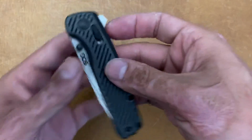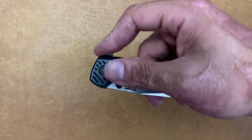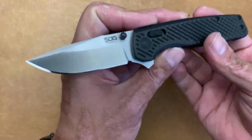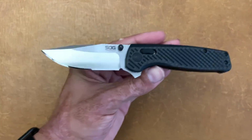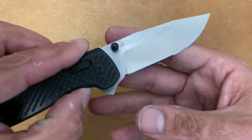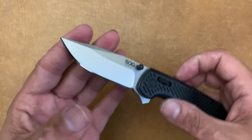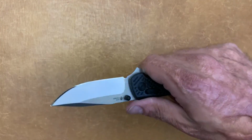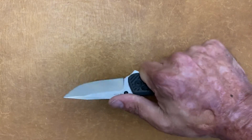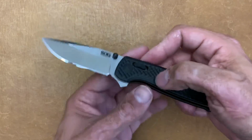Okay, a few more. The next is the SOG Terminus. I did some test video on this and I reviewed it already. Oh man, I wanted to like this knife because I like the aesthetics. It seems like a good, nice little work knife, but for what they charge, I would definitely pass. The BD1N steel is just meh. After I put the mirror polish edge, it held up a little bit better, but for what they charge for this, you can get some way better knives that hold a much better edge than this guy.